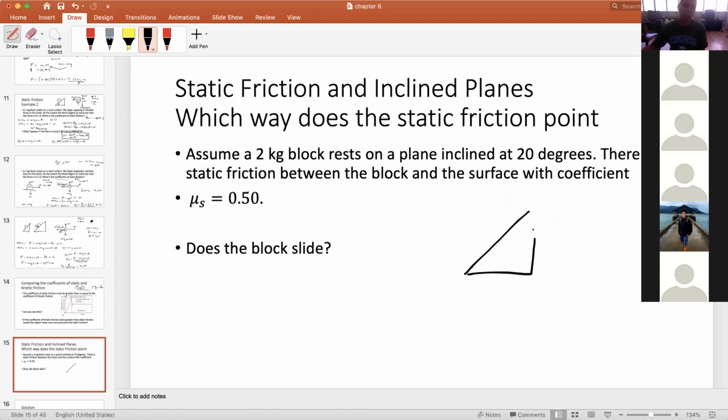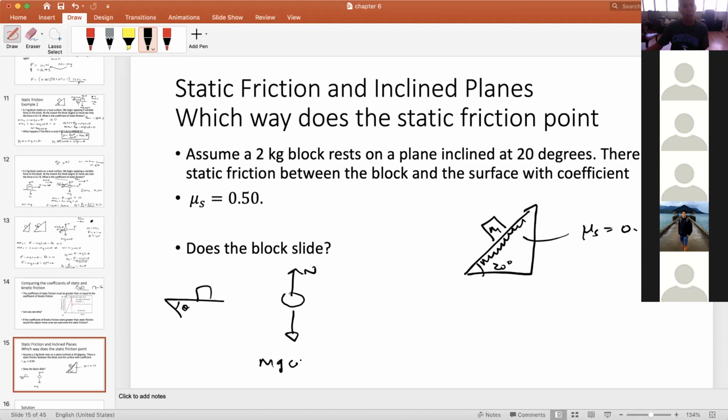So here on an inclined plane with friction, there's a mass, some m, and this has friction with mu s equal to 0.50. So you set it on this rough incline, which is at 20 degrees, and you want to know, will it slide? So doing the turn on its side thing, getting the forces: normal. Remember, weight in the y is mg cos theta. Weight in the x down the incline is mg sine theta. And now I'm going to assume that a is up the incline and x and y are positive like so.